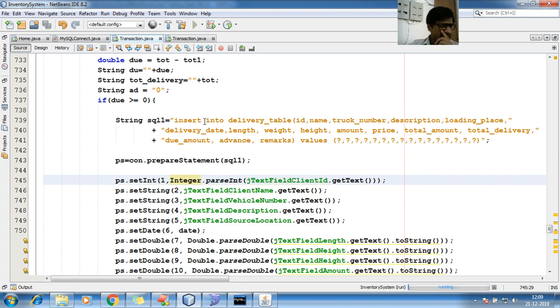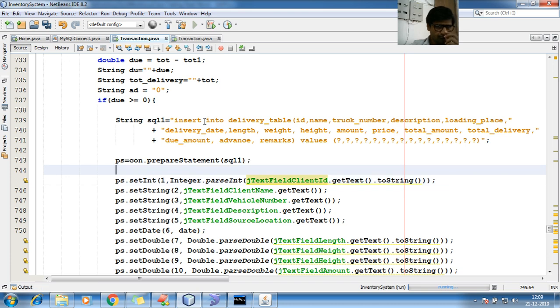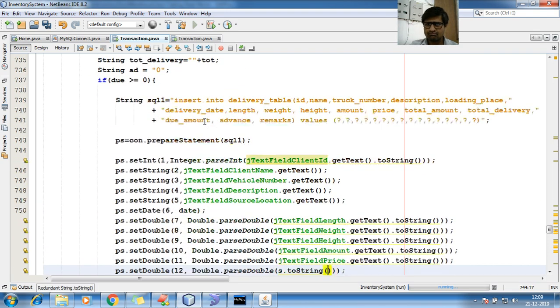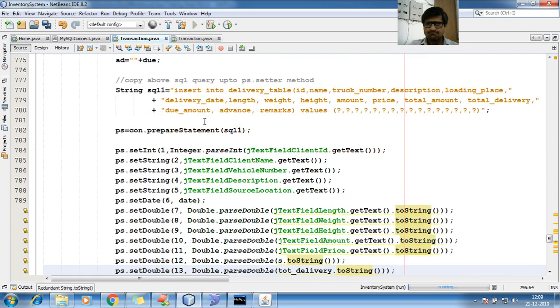Set int, Integer dot parseInt. toString.